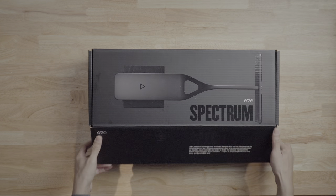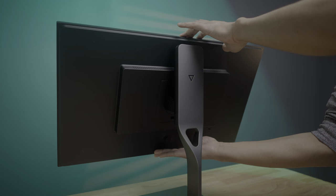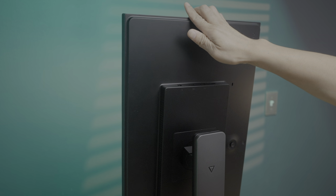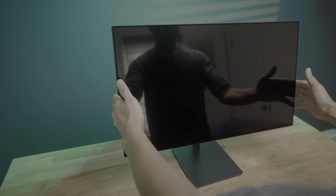I guess you could say they wanted to save some dough. But the good news is that the stand for only $99 is actually pretty high quality. It's mostly comprised of metal. It has a little port in the back to route your cables and allows for all sorts of tilt and rotation functionality. The stand can tilt negative seven degrees to 23 degrees and raise almost five inches. Not only that, it can rotate a full 90 degrees either left or right. So if you like to play old school games in TATE mode — where you play games vertically — this can do that pretty well.